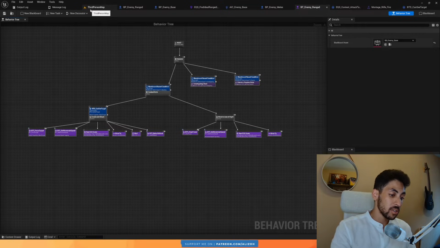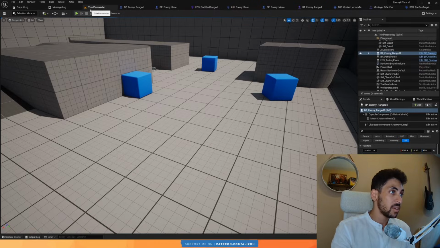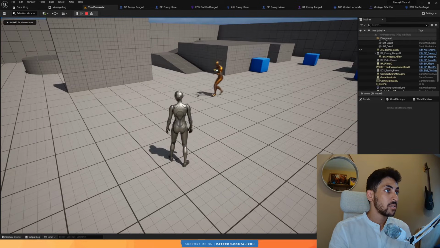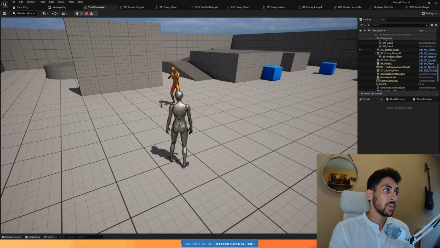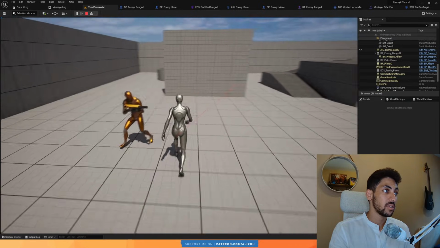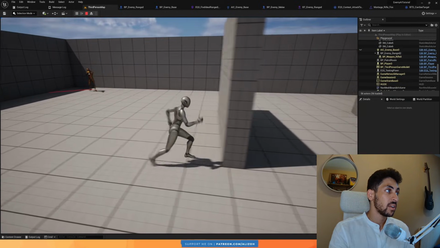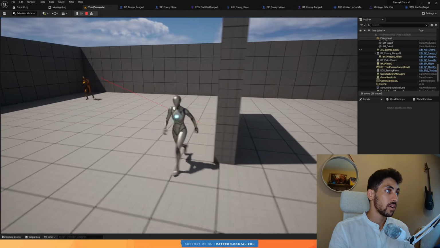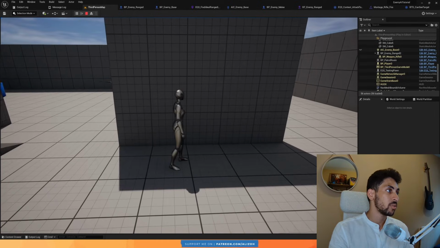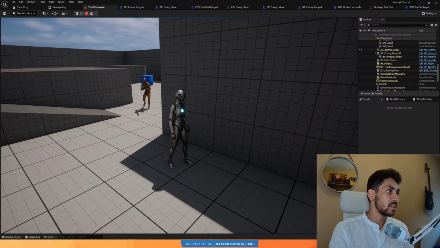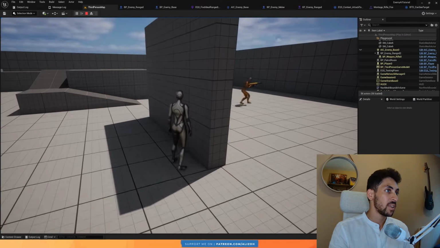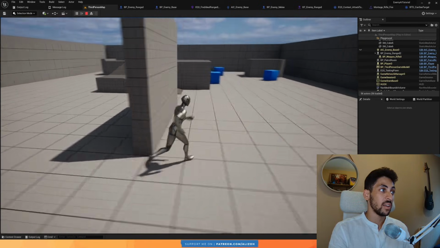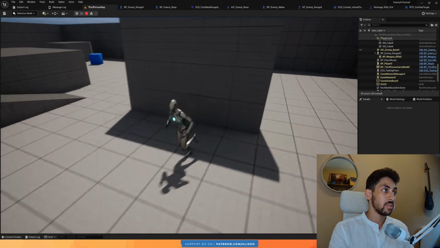So let's see what this looks like now. If I go here and I play, so enemy moves around, everything's the same. They're still doing the attack and evade sequence. And if I go out of sight, they ignore what they're doing and move within sight. And they're running now. So there's never going to be a case where the enemy tries to attack me through the wall again, because we interrupt whatever they're doing.